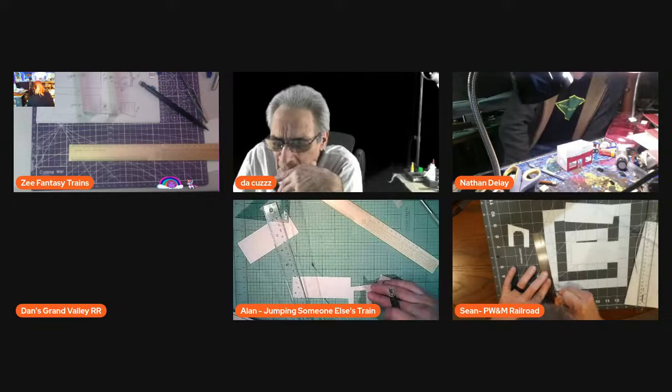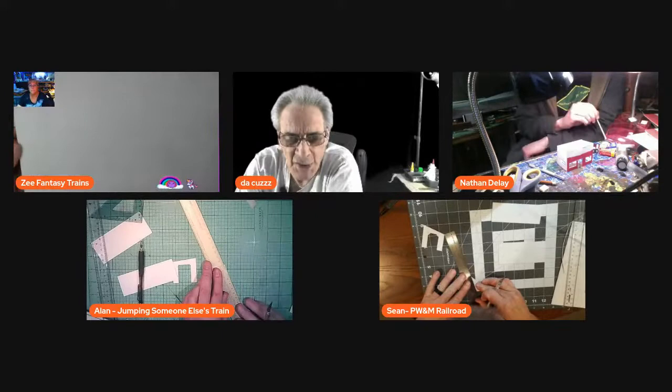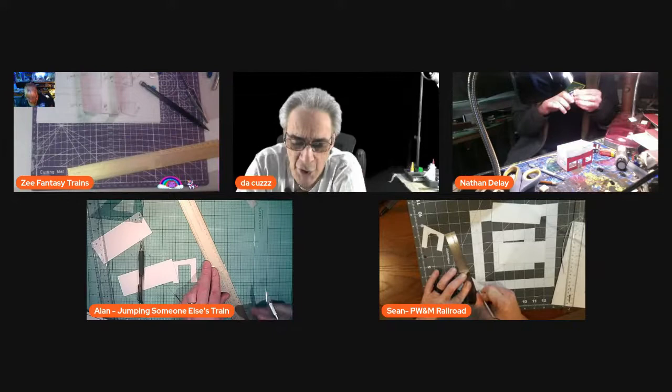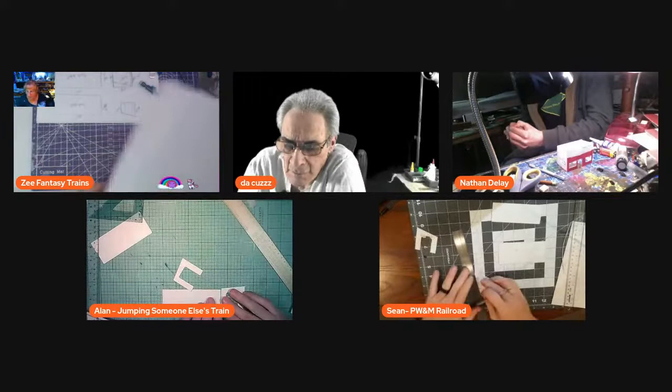Which side do you sand? I sanded both sides, actually. I was telling Dan earlier, whatever side's going to be on the outside is the side you should sand down because the paint will stick a lot better to it. And also the corners of where you're going to glue, you need to sand down also. So I would usually just do both sides. That's what I was doing. And the edges, I didn't do the edges, so I'll have to sand those as I cut them.